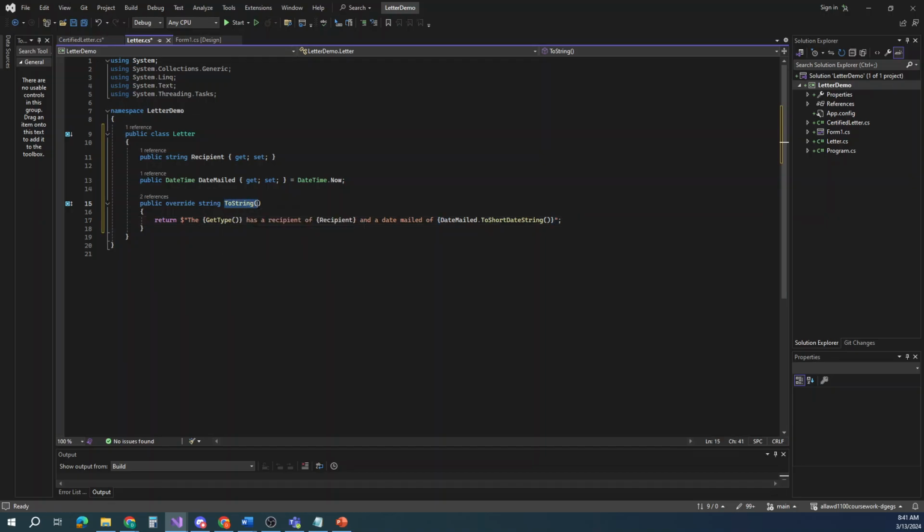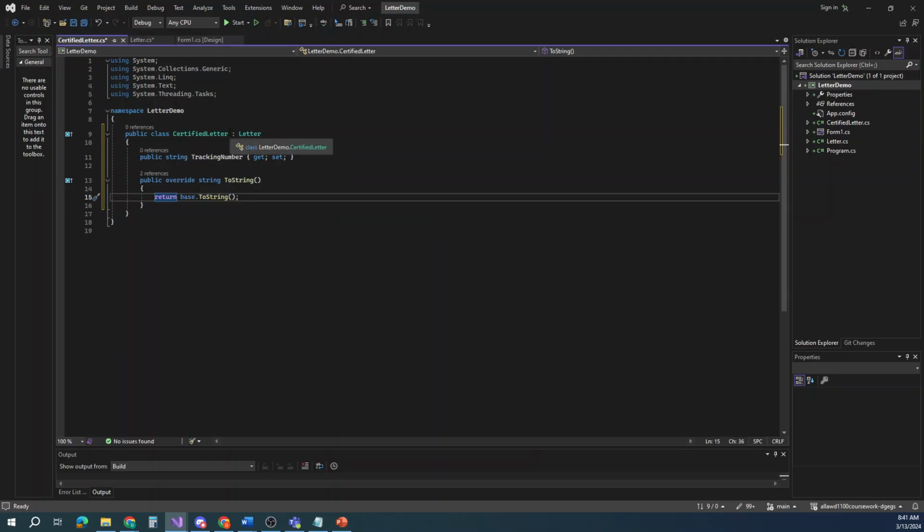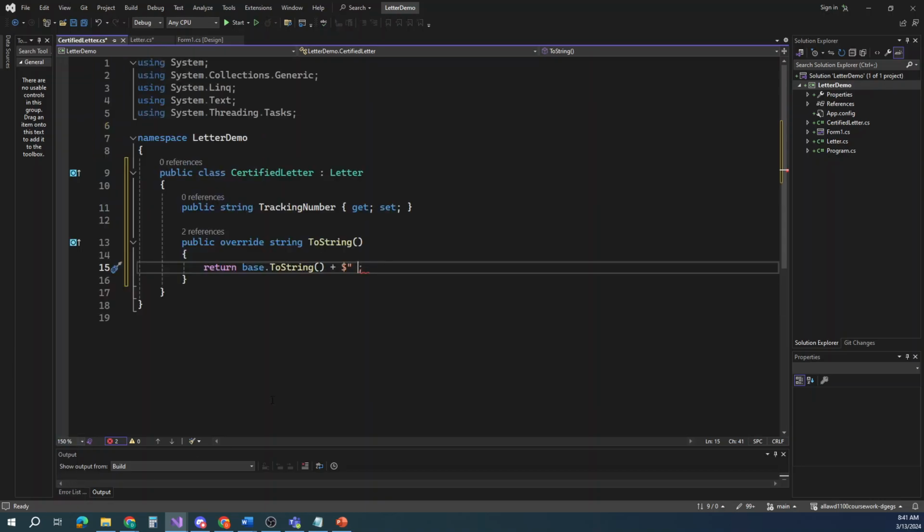We have a toString method in this parent class, and we're going to use it now in our CertifiedLetter. So we want to leave that return base.ToString there, but we just want to add to it. So we're going to say more string interpolation. So you do a plus. Let me zoom in on this so you guys can see a little bit easier. Plus, and then we'll say the tracking number is, and then put our tracking number in there.